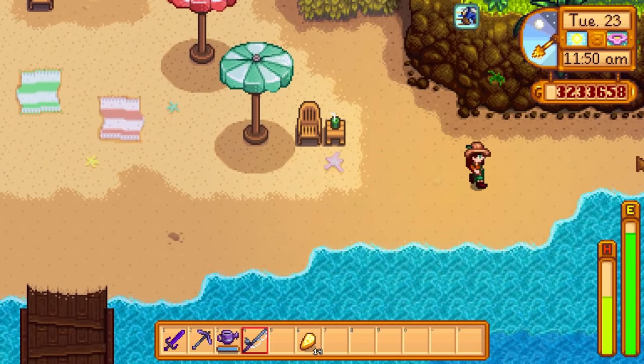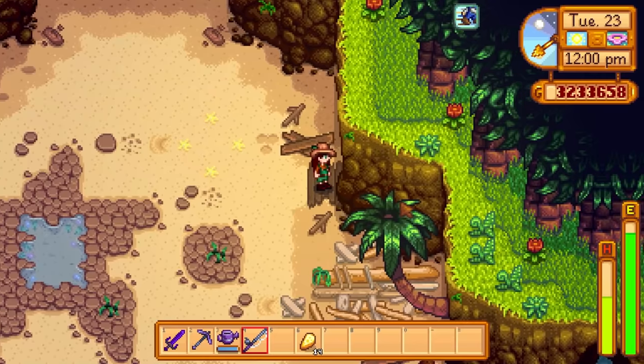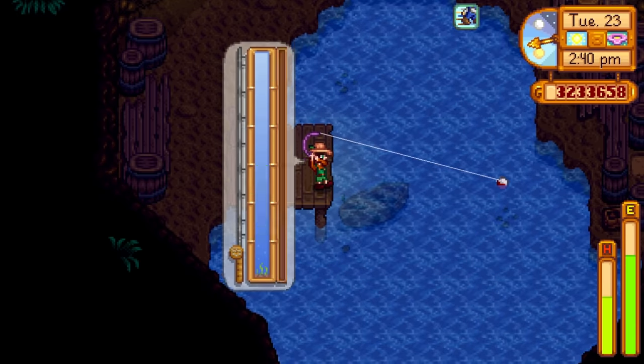And lastly, the stingray. You first need to unlock the resort, which clears up the way to this side area in the east. Inside of this hidden cove, just get to fishing and you'll eventually catch the stingray.